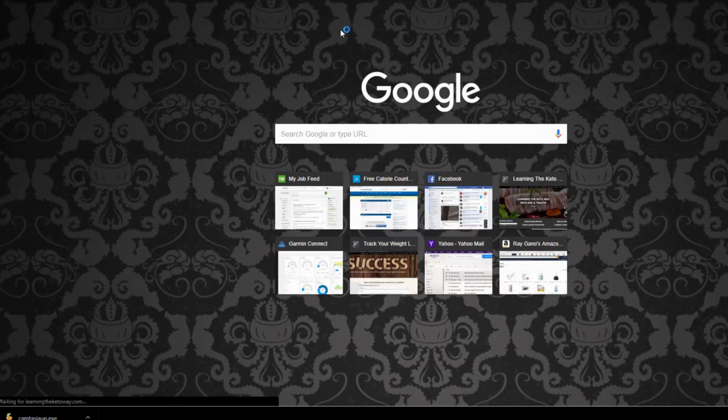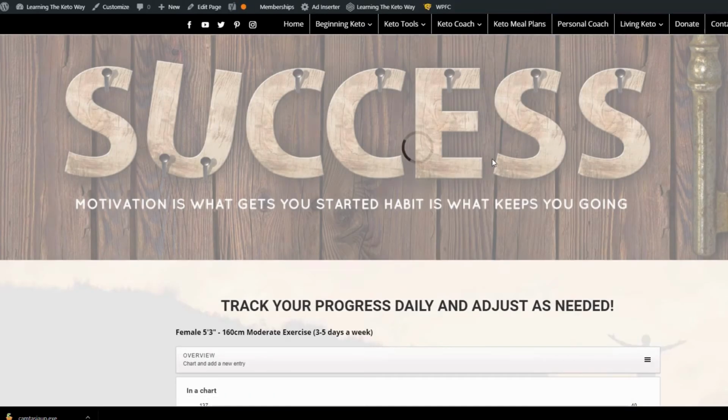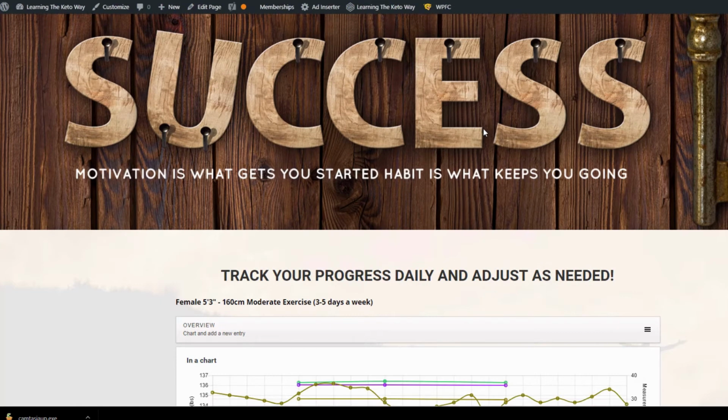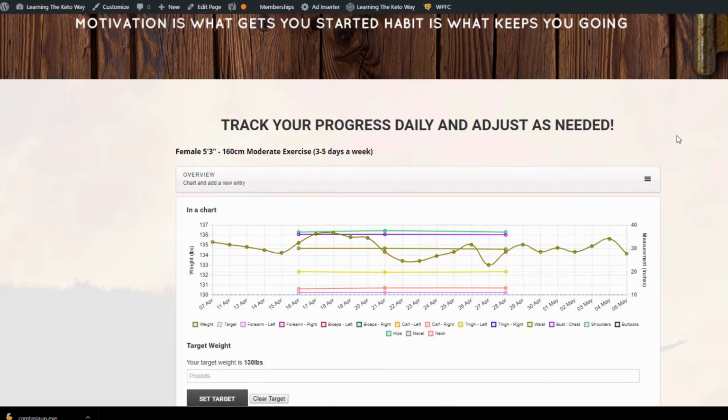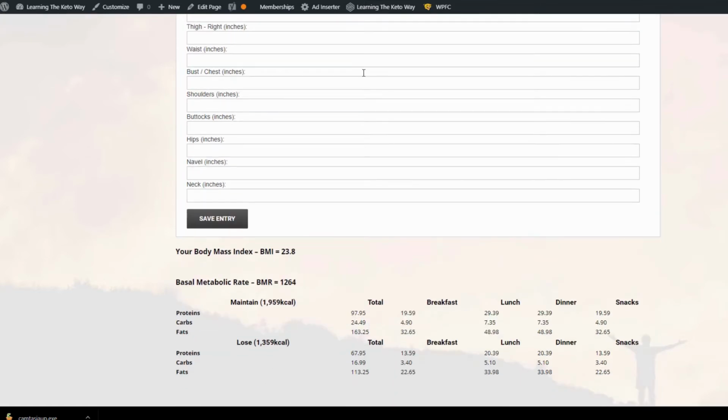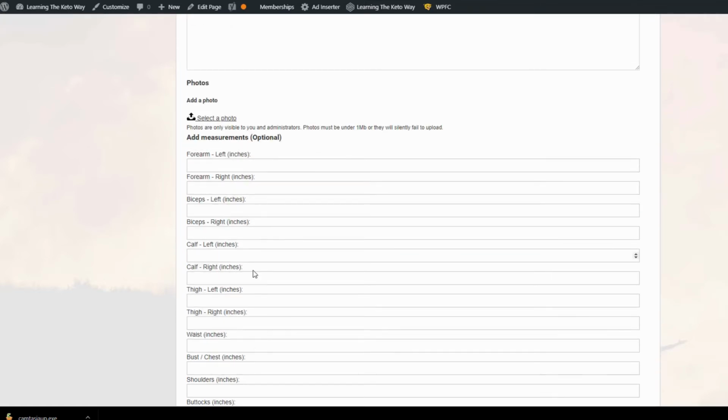Now this comes with our meal plans, so this is not something that you have access to unless you're on our paid meal plans. But this is what the tracker tool looks like. Every day I enter my weight. It gives me a scale like this. Once a week or so, I'll do my measurements, and then you could put your measurements here.